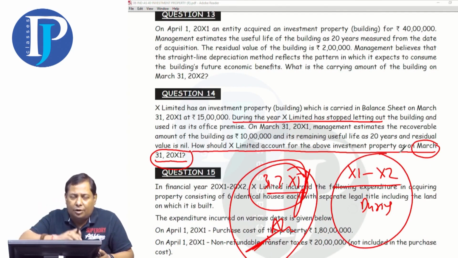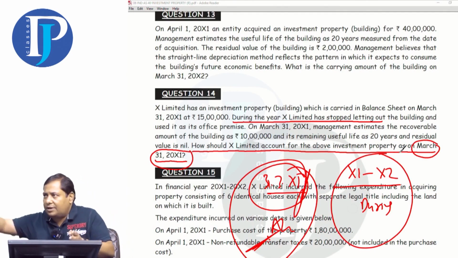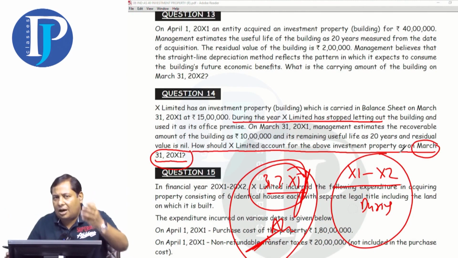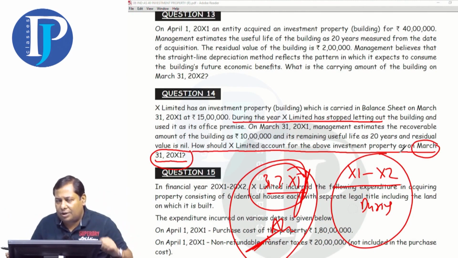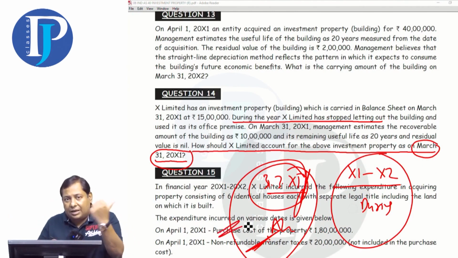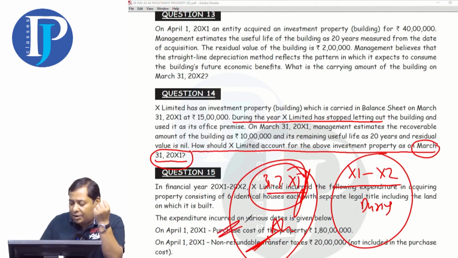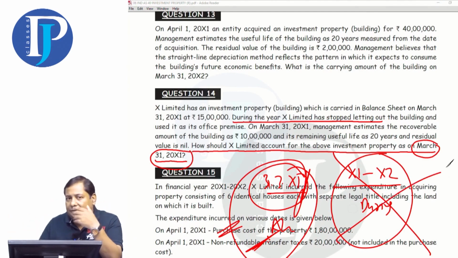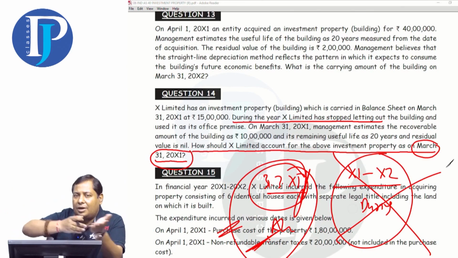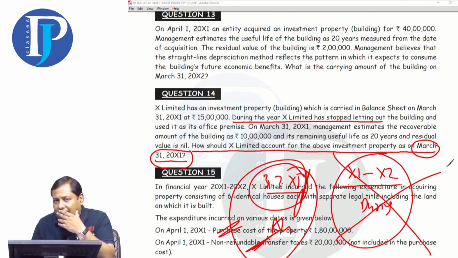I am currently at Ind AS 40. I need to transfer from 40 to 16, but the question is not asking for accounting at transfer. It is asking for the accounting under 40, and accounting is asked for the previous balance sheet date. You are not required to do any accounting during the year. This particular property began to be used as an office space in the year X1 and X2, and accounting is being asked for the previous year, that is March X1.